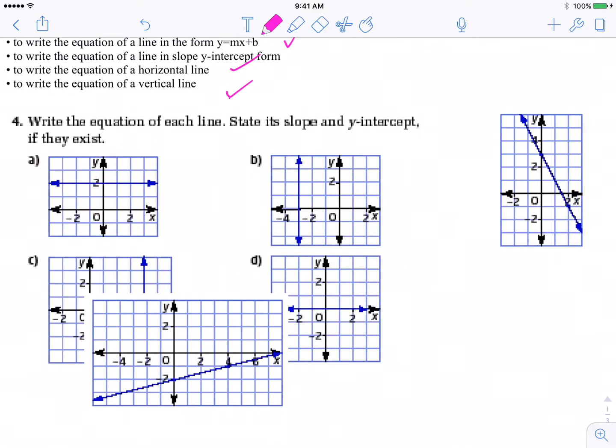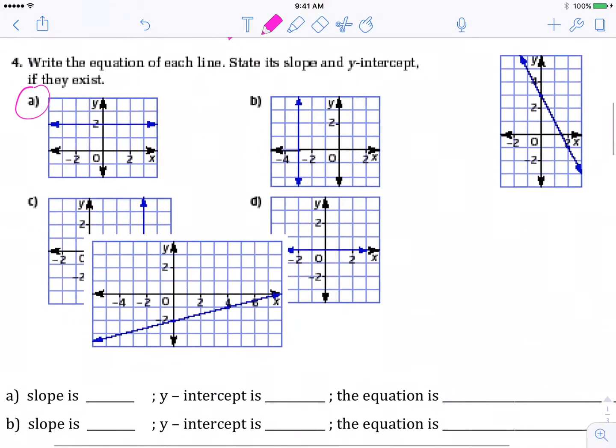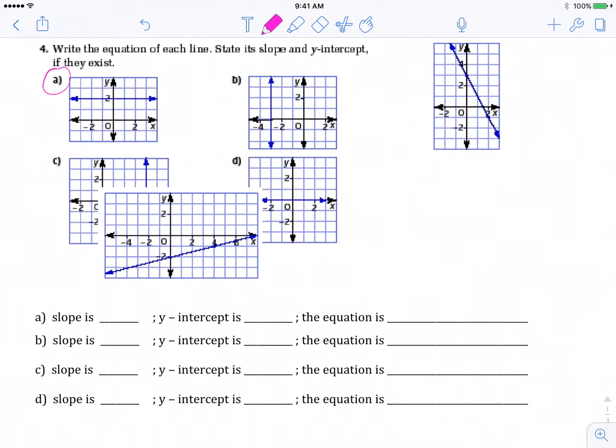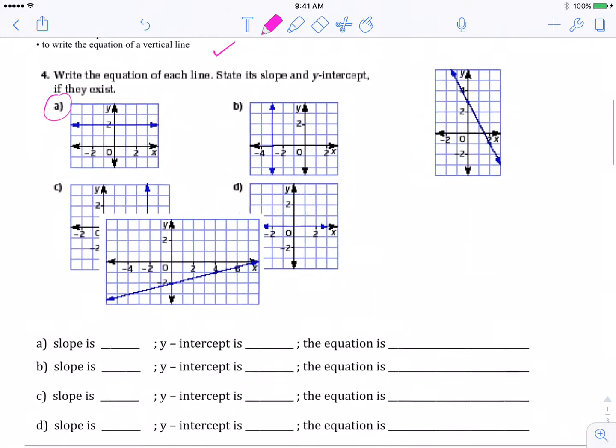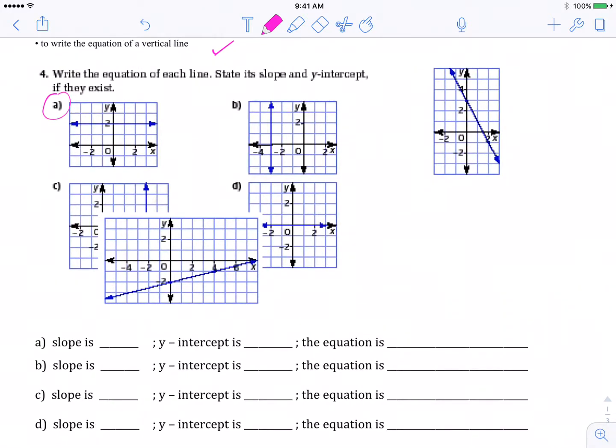So in this case, let's take a look at a horizontal line for A. We've got a handout. We can fill the rest of this handout here to create the equation. So the slope, if we have a horizontal line literally going left to right, think of it as a roof. There is such a thing as a flat roof, and in that case, the roof is not sloping in any direction. It's literally a zero slope. If that's the case, then this slope is a 0.